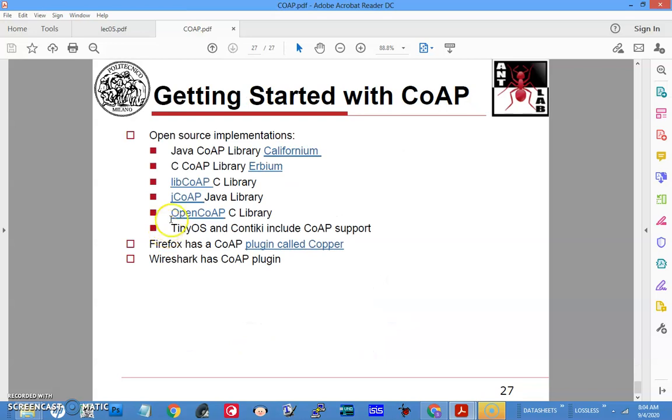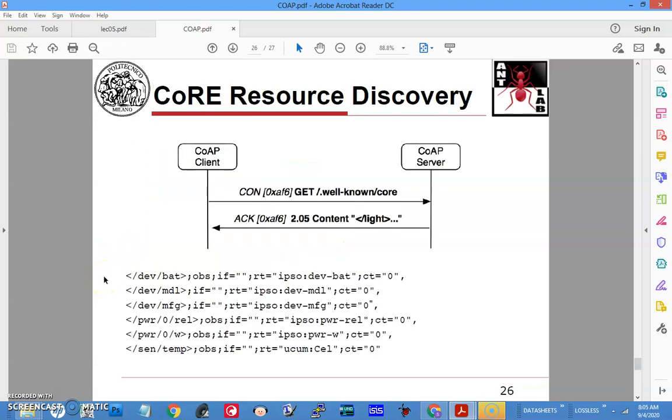Okay, so getting started with implementation. I would suggest you go with the Contiki simulator. It's actually a virtual machine, VMware kind of setup, and all other libraries are there to support you with CoAP. Okay, so we will have a demonstration of CoAP maybe in the next lab session or theory session. In the meantime, you can explore it and find out how CoAP can be used in your use case.